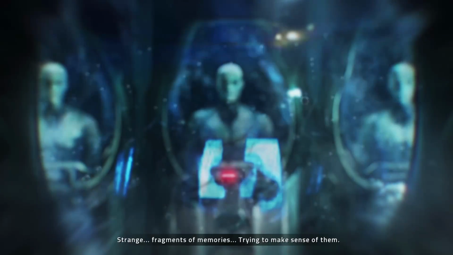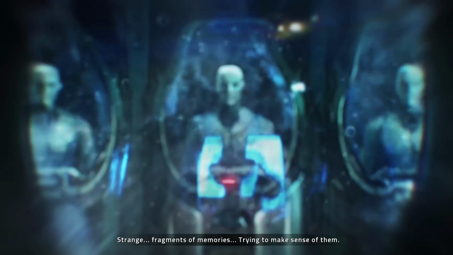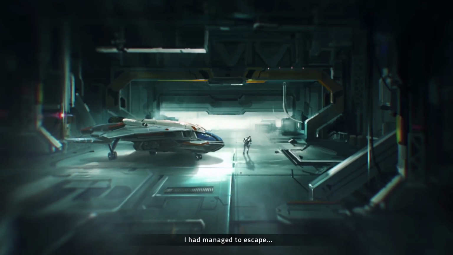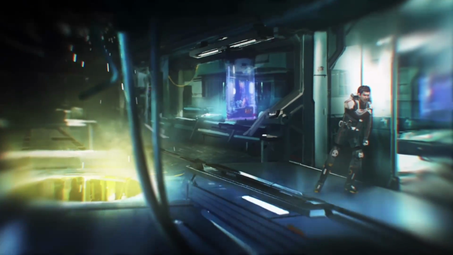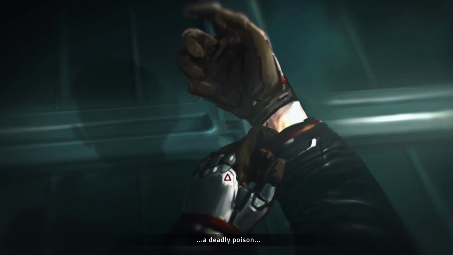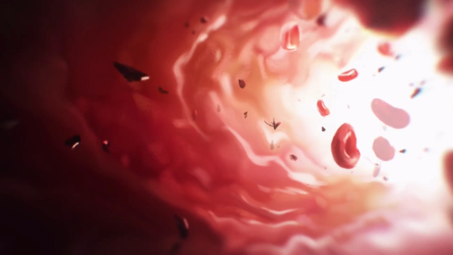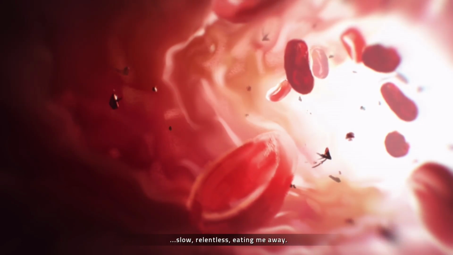Alright, into the next sector we go. Strange. Fragments of memories. Trying to make sense of them. I had managed to escape. I was weak and ill. My cells were deteriorating. A deadly poison. A cytotoxin. Slow. Relentless. Eating me away.